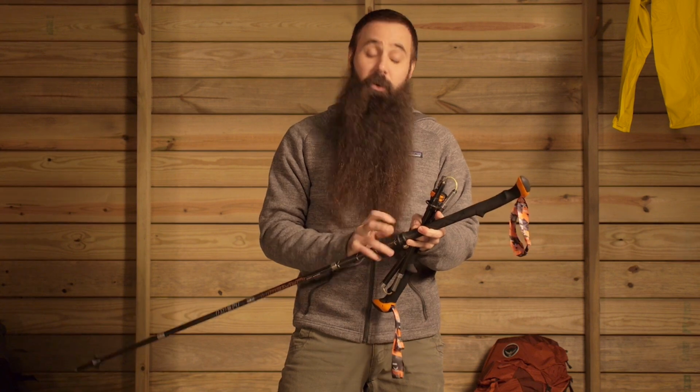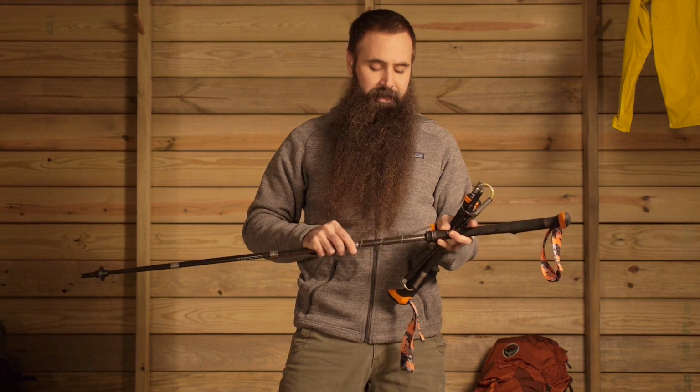Again, the LEKI Micro Vario carbon trekking poles, just an excellent option. That combination of high performance, 14.6 ounces for the pair, and that really compelling pack size does make these trekking poles a great option for hiking, for backpacking, mountaineering, or trail running.